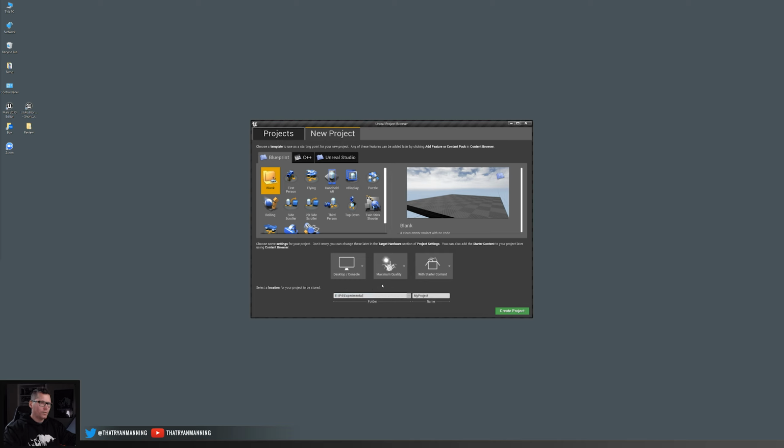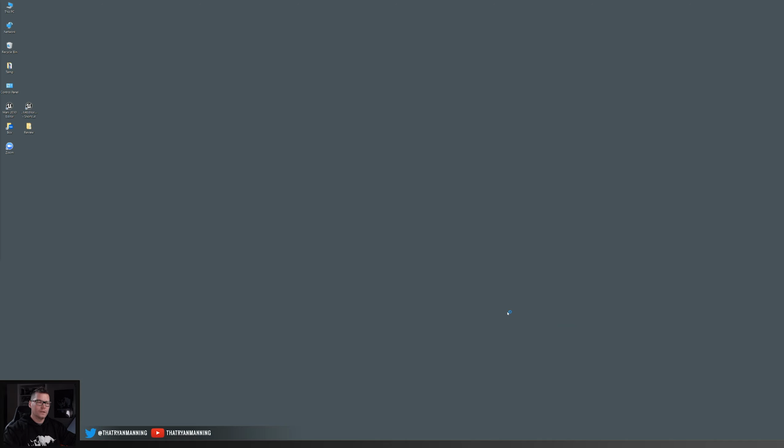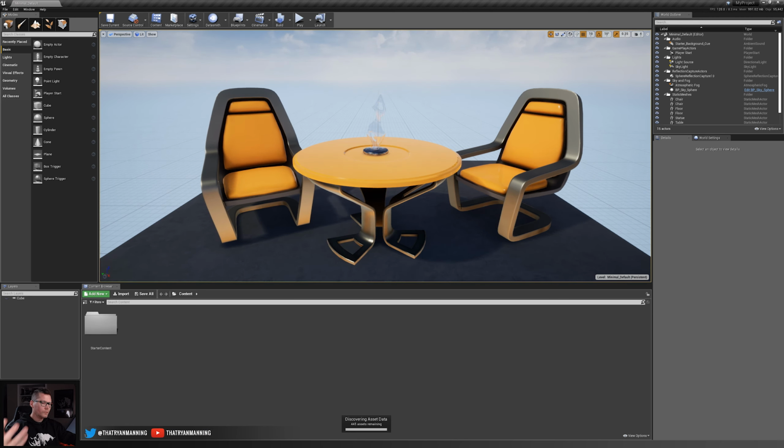And then finally, we'll come down here. This is where I'm going to install mine, and then we'll just name it my project. So let's go ahead and create our project, and then we'll dive through the editor. This process will create that project folder. Now, if you remember in the last chapter we talked about how the engine files reside somewhere else. This has now created a new folder where I specified called my project, and inside of there, these are my project files. So again, the editor files are untouched, so I can use those with multiple projects when using a marketplace build, and then my project files reside in their own. So there we go. Now our project has been created.